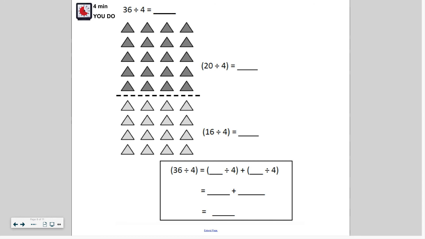All right so first thing we should have done is looked at the two equations. I see 20 divided by 4 and that gives me 5 because that's the fact we just did. And then 16 divided by 4 but I see 1, 2, 3, 4 rows of 4. So that means that 16 divided by 4 is 4.